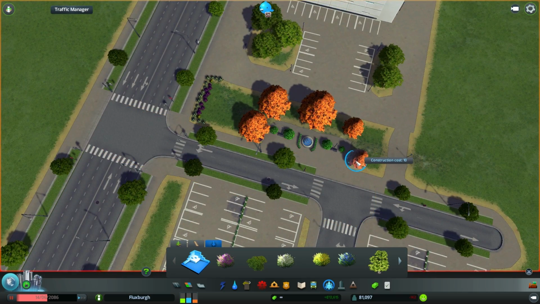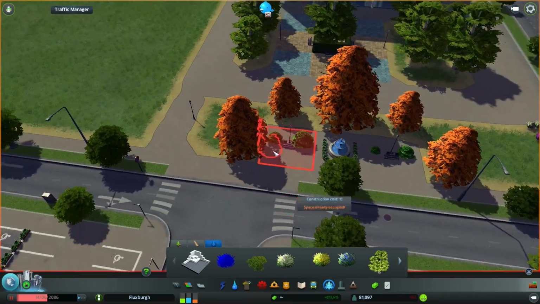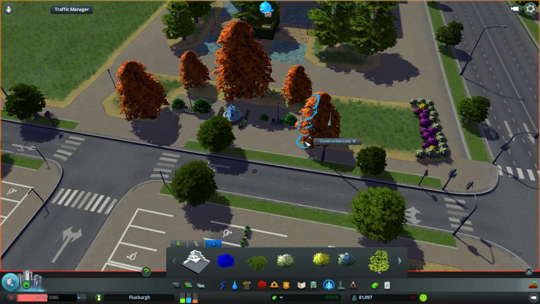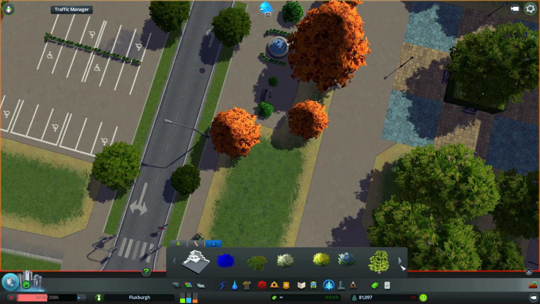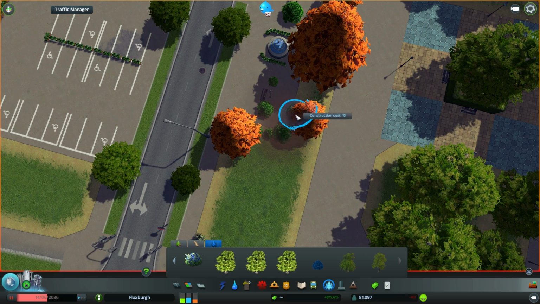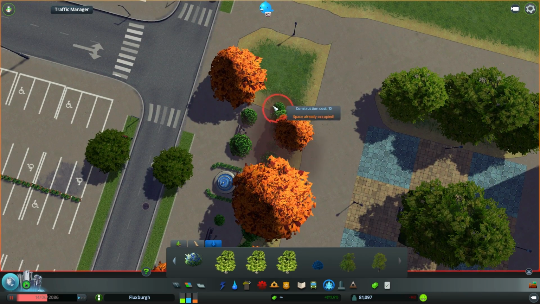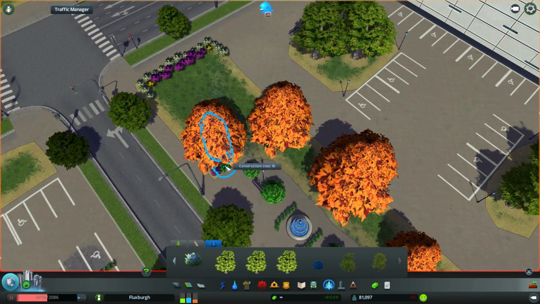Oops, we put the flowers there, didn't we? I'll do that as well on this side then. Try and get some symmetry, at least for this part anyway. Okay, that's good. Now let's get the small bushes. Where'd those go? I think they're down this way a little bit. And we'll just put these kind of along this. There we go. Do that on this side as well.